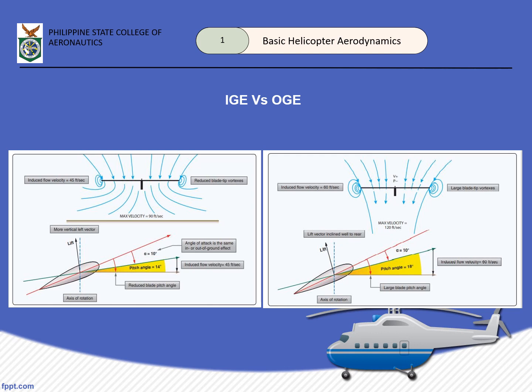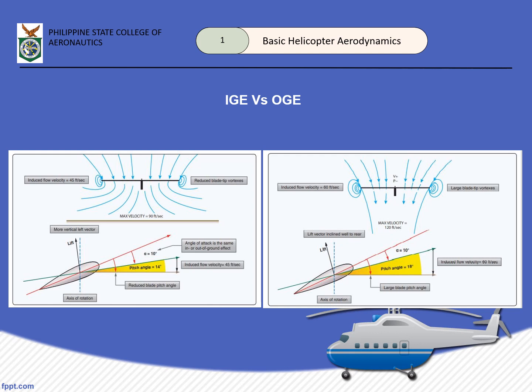So, what happens during in-ground effect? Yung induced velocities natin are reduced, as you may see sa ating first photo, giving us a higher angle of attack, which requires a lesser blade pitch angle. And a reduction then in induced drag, meaning we need less power required to hover whenever we're dealing with in-ground effect. When compared naman sa ating out-of-ground effect, nawawala yung benefit na nakukuha natin sa in-ground effect when we reach a certain altitude.